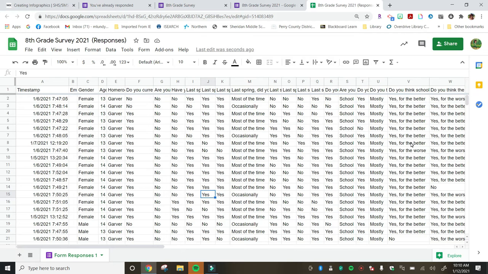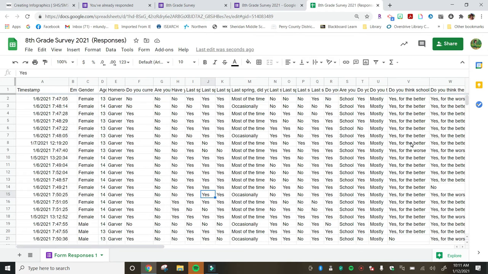So what we're doing is we're thinking about what you need to do before you can create an infographic, is you have to decide what kind of the data goes together and you want to share. I would pick maybe 3 pieces of data, 4 at the most, things that fit together. You would probably not put on the same infographic information about what's the favorite genre of 8th graders and whether 8th graders turned their homework in last spring when we were learning online.